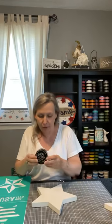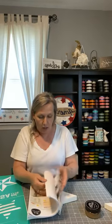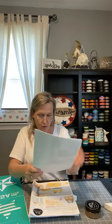I very, very rarely use shimmer gold. So I thought, let me pull out the catalog and see how they did the star when they created it. I kinda wanna create it how they created it, sort of. So I kinda used their inspiration for how I created that. I went a little rogue.